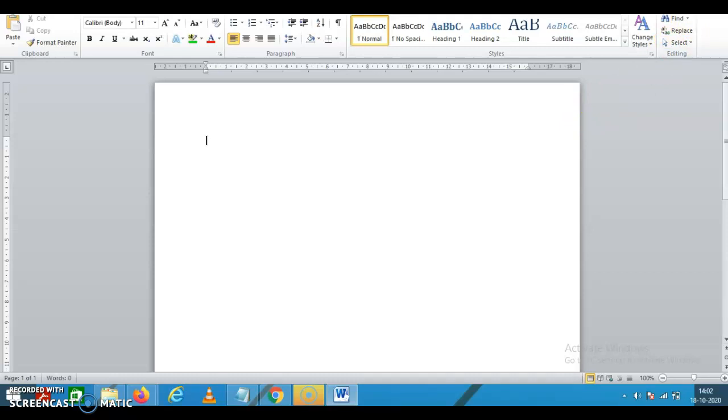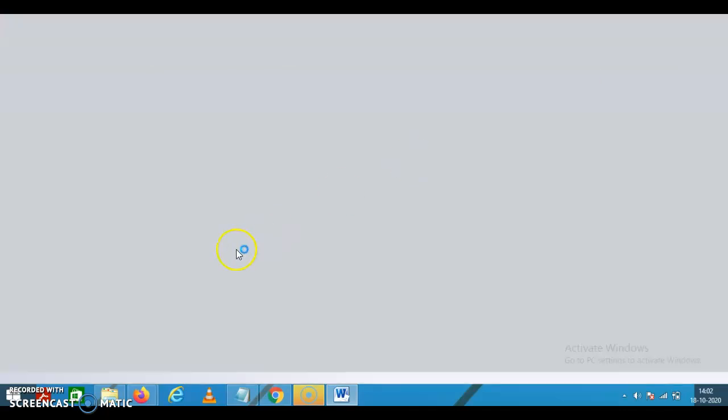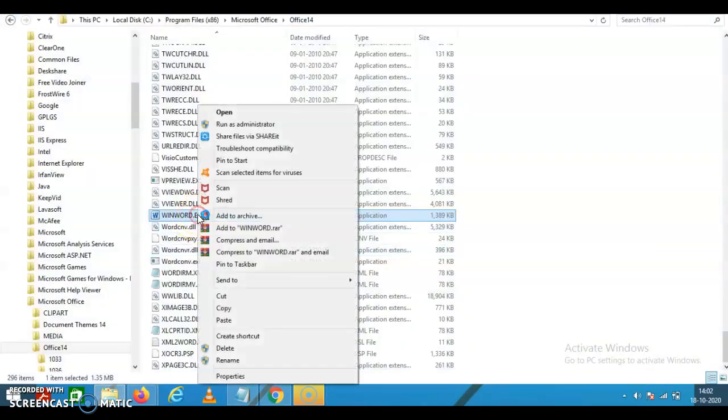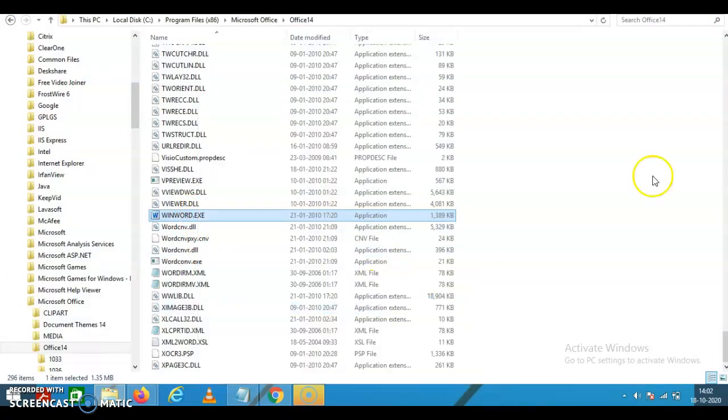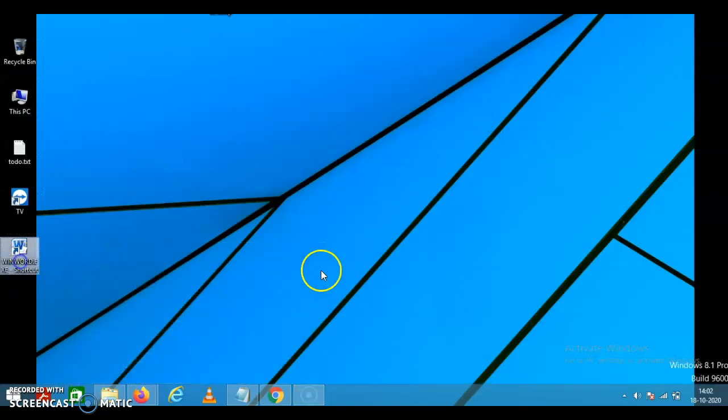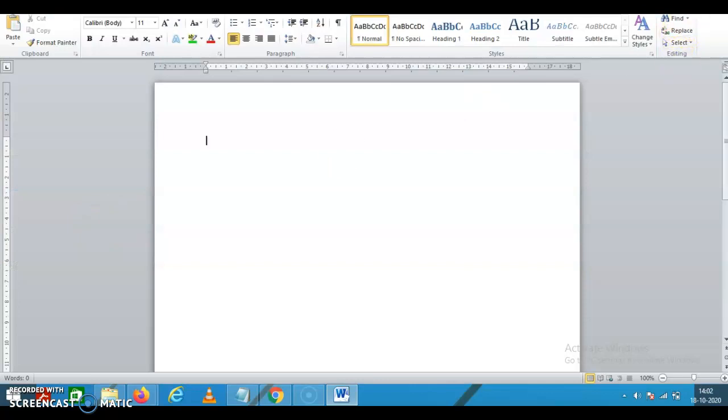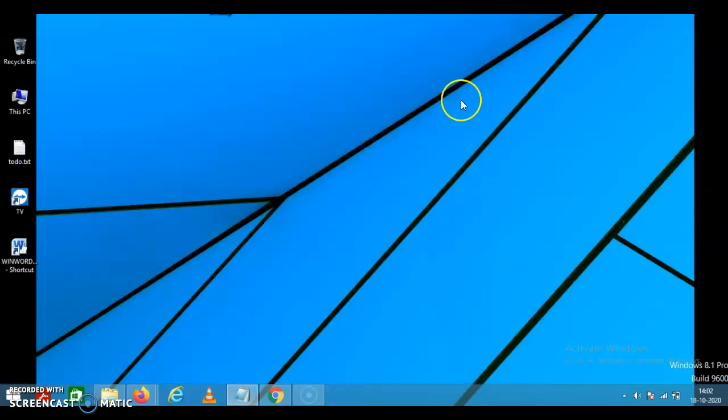So now what we can do is right click on this and send to desktop, which creates a shortcut on the desktop. See, now we can double click this from the desktop, and Microsoft Word opens.